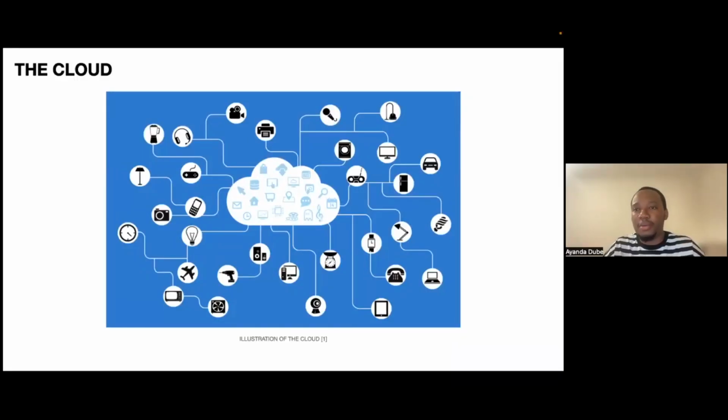Just to start off, what is the cloud as we know it? When we talk about the cloud, we've got this idea of an abstract platform where we connect our internet-powered devices for all sorts of services, be it music, IoT, right? And with the advancements of semiconductor technology, you've got all these embedded devices that can interact over the internet, right? And it's basically just blowing up into something huge, which the world is now relying on.